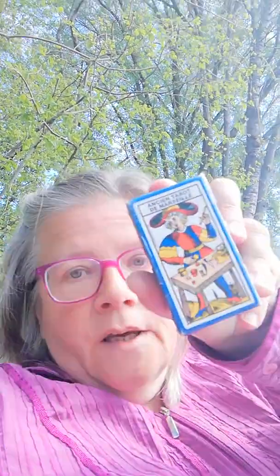In the Grimaud, the Tarot de Marseille I was talking about just now, which is right here by my side, if I can just fish it out of the bag, let me see whether I can do that with one hand, there's actually a pair of dice instead of that playing card. So there's a lot of little subtle differences like that between this and the Besançon.